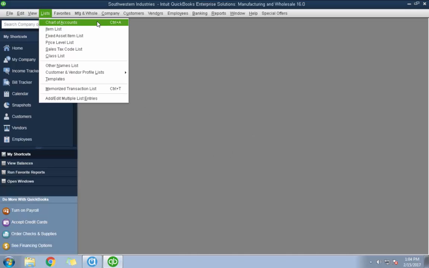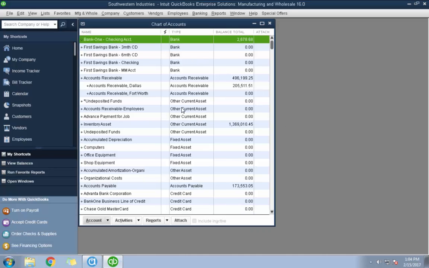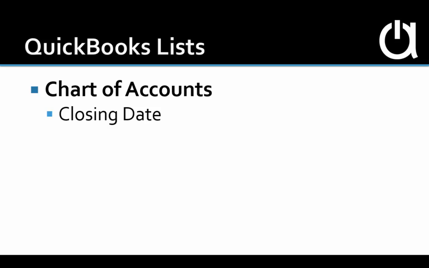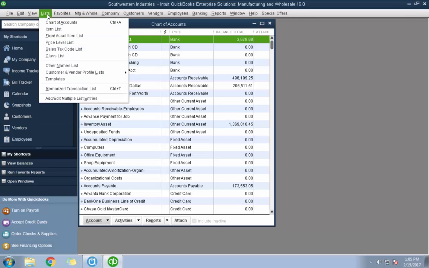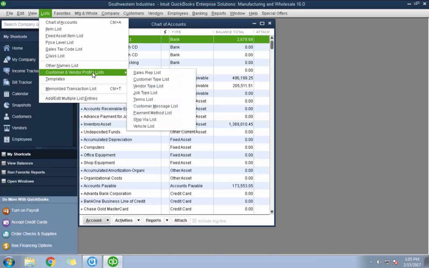Now the chart of accounts is in the list, and this is where Activate gets the list of GL accounts that you can assign to product classes or also to your warehouses. The one other list that's maintained solely in QuickBooks is payment methods. Payment methods are going to be things like check, cash, credit card. Even if you want to go as specific as MasterCard, Visa, the type of credit card it is, or ACH or EFT or anything like that, that's where the payment method is done, and that's in QuickBooks. So again, that'll be a list, customer and vendor profile list, and payment methods.